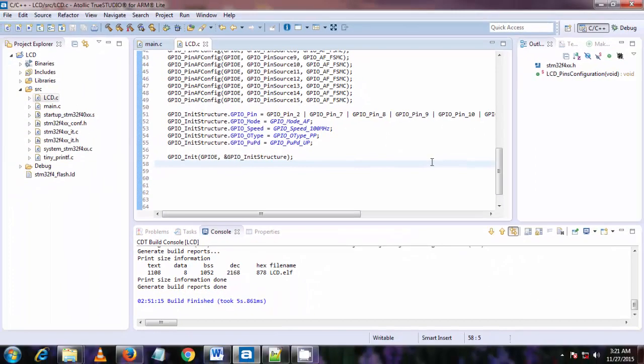Okay, so in this tutorial we have created a new project and started writing the code. We have configured and initialized the GPIO pins for FSMC. We have created a new file so that we can write code in a better way, so that it can be easily understood. From the next tutorial we will go further into more technical things and understand how FSMC works and how we will display something on the LCD.